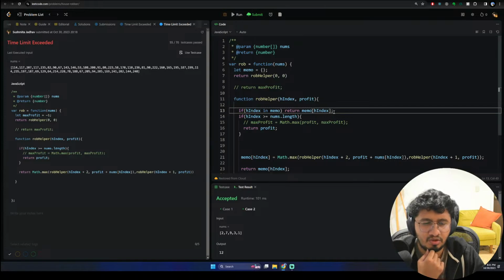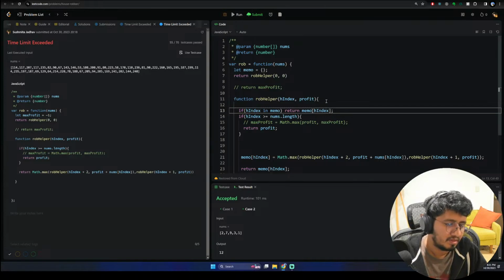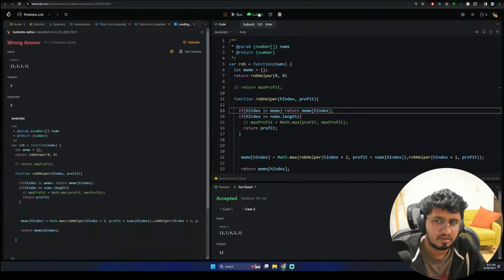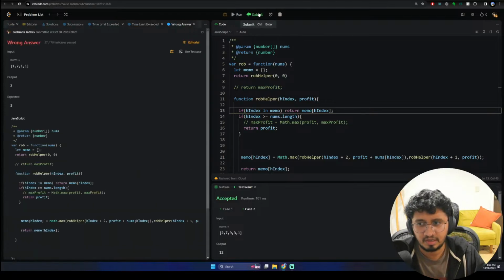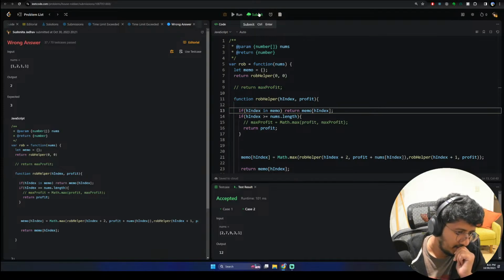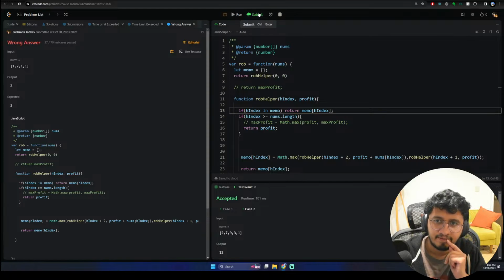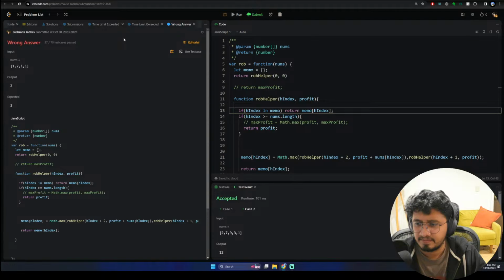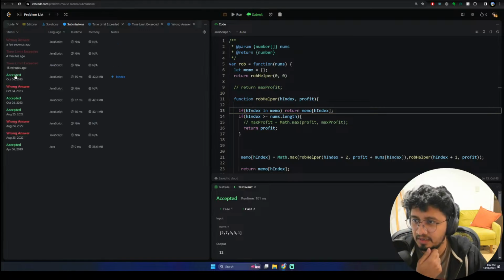Really? I thought, yeah, that's what I thought. This shouldn't be working. We have to add the profit that we have got so far. So where did I get this wrong?